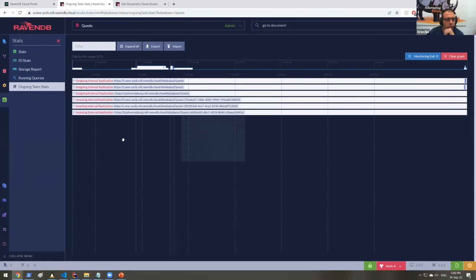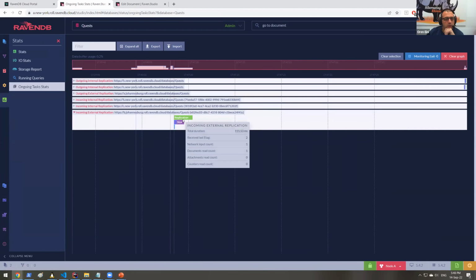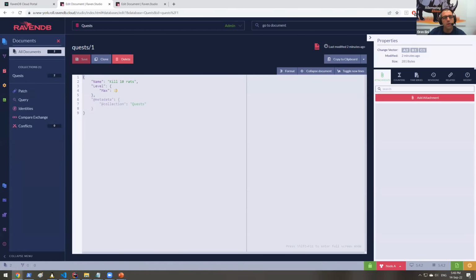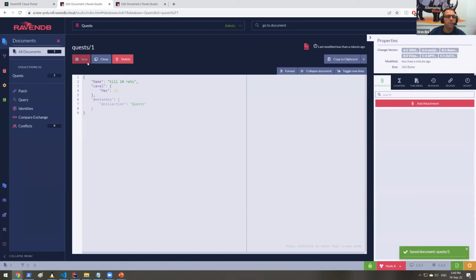Next time I will learn not to do that. Okay, so this went to B. This is incoming replication from B. Outgoing replication from this, and it didn't find anything. Let's try doing this. 11.